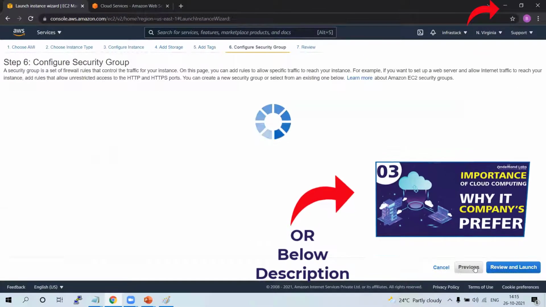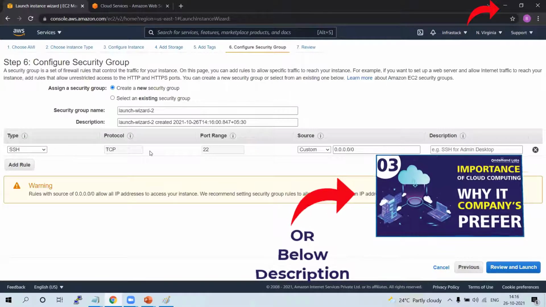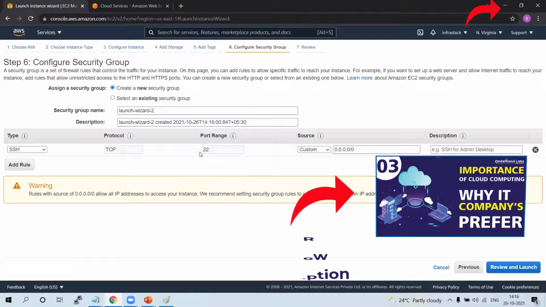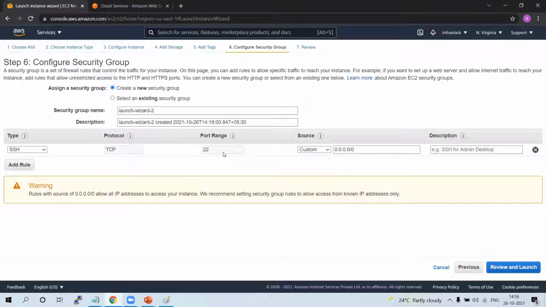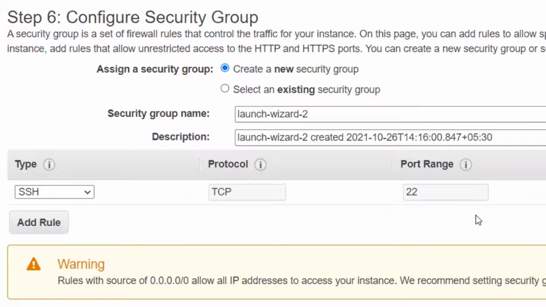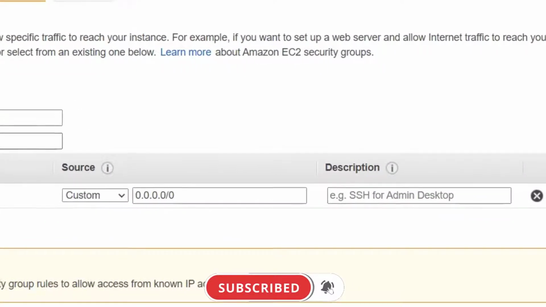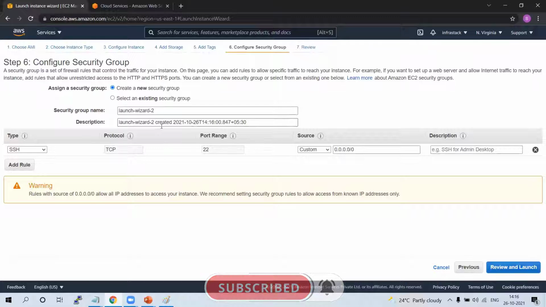Next comes your security group. To connect to any server, you need to keep port 22 open. That's the reason they automatically open port 22 by default, because if you don't open port 22, you won't be able to connect to the server. I'll come back to security groups and explain what they are, but just remember, every EC2 server has a security group, and you can't have an EC2 server without a security group.